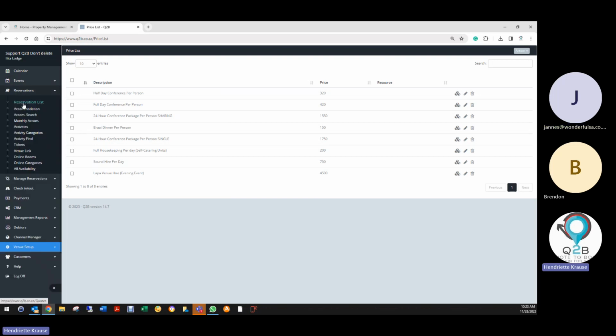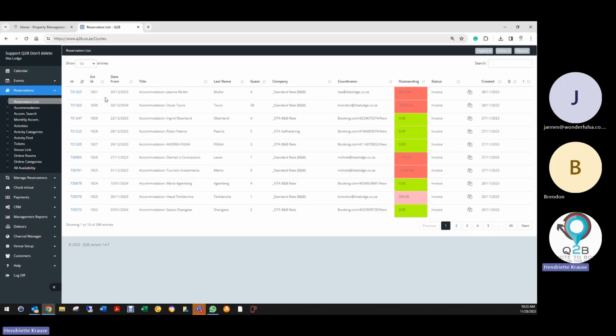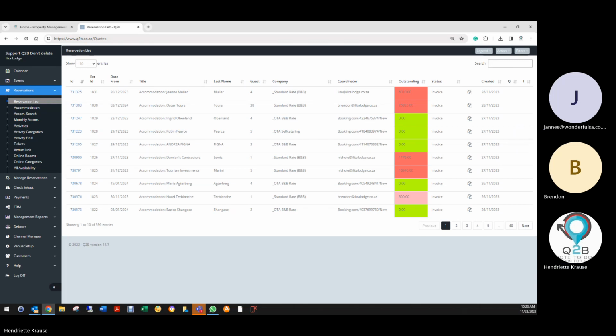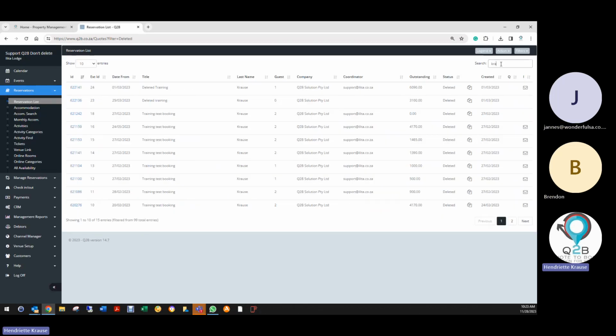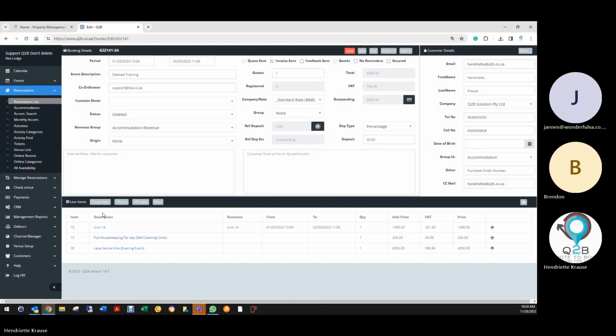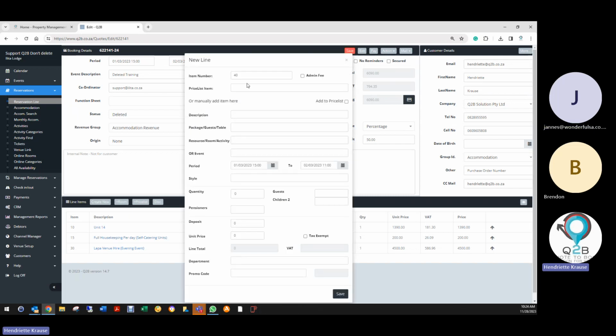Because now on a booking, they can only see those items there. So every time they want to add something on, they go here, and these are the only items they've got. So let's say, for instance, they want to book out this banquet hall.